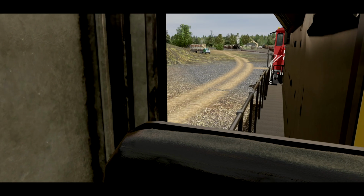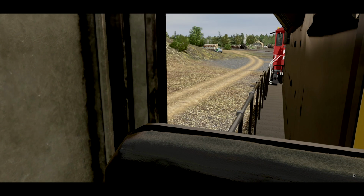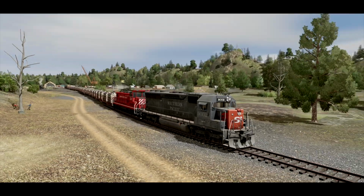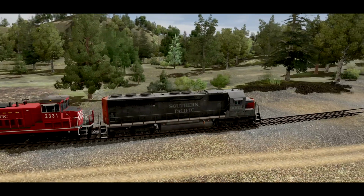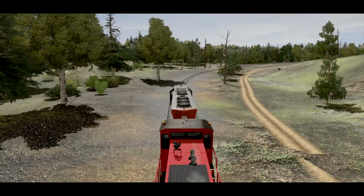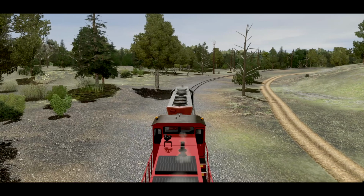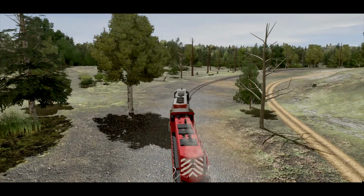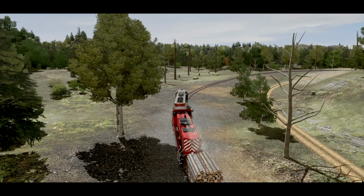Looks pretty good. It looks really good. I really like how they detailed it. So we're rolling along there. There's two fellows back there in the background sawing on the trees, and you can see the stumps all around here, and that's pretty much what you would definitely see when you go out into a logging area, of course, where they've been cutting down the trees.